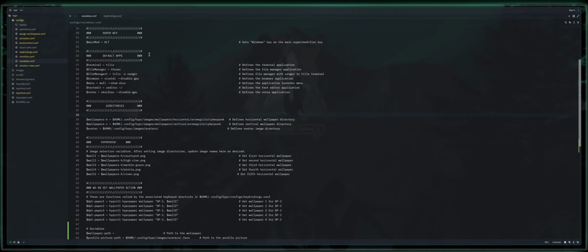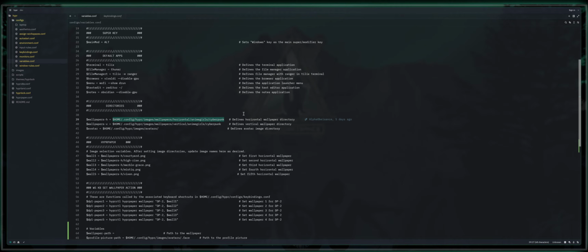So anyway, I digress. Instead of having to type out your directories for your wallpapers, this is where you would set it. And this is referenced for various functions actually. It works for my wallpaper as well as my dynamic wallpaper switching. So go ahead and update this directory here to whatever you choose.